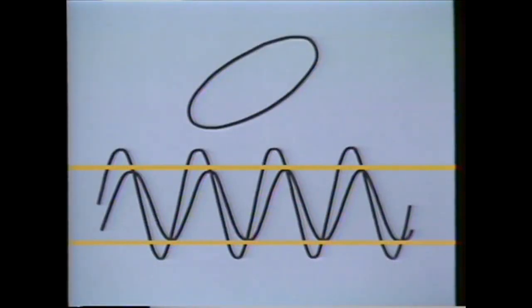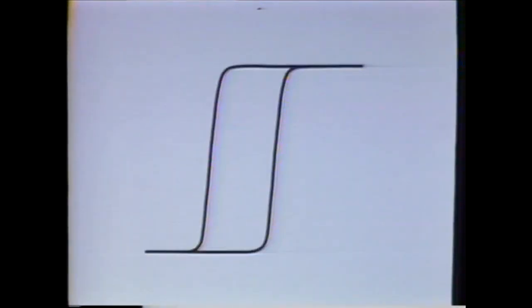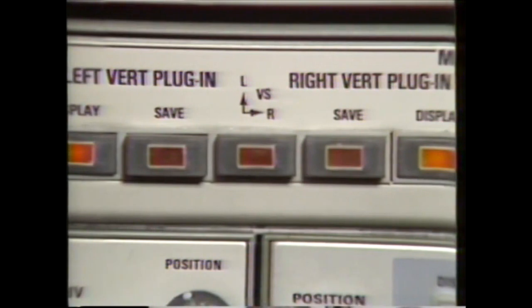There are many applications where we need to examine both the relative amplitude of two signals and the phase difference or propagation delay between the signals. When designing components and circuits with hysteresis, it is more convenient to look at several displays at one time. These include displays of the input and output signals in standard Y versus time format. At the same time, you may display the hysteresis of output versus input. If you don't have to manually switch back and forth between XY and YT modes, then during adjustments to the circuit, the effects may be observed immediately. The 5223 has this capability of simultaneously showing XY and YT displays.